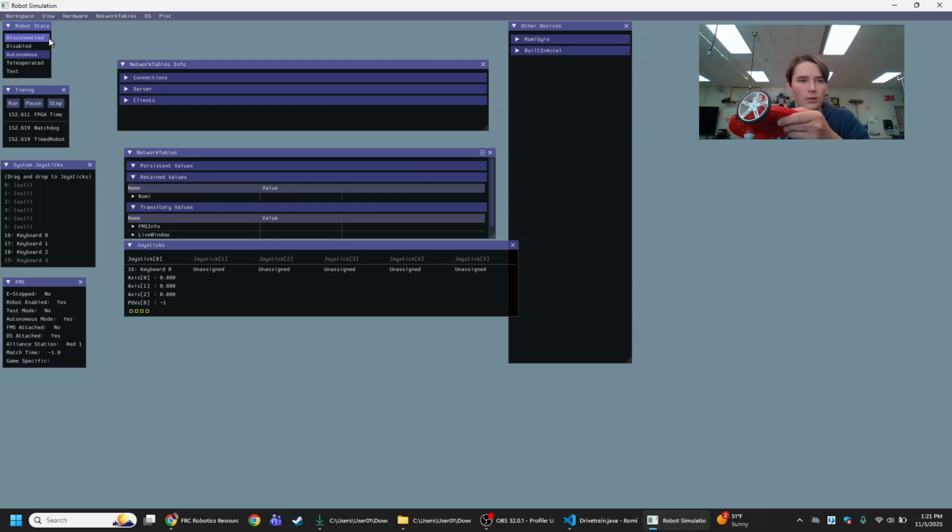And then disconnect. Disabled is just in a different state. This is its own state, so it's just like teleop or autonomous. It's just not doing anything. So you can make that do something if you wanted to, like keep a camera on or blink an LED when it's disabled. That'd be kind of cool. Disconnect is actually just disconnects from it. And the Romi has safeguards on it, so if it disconnects, it just stops doing everything. So that's an even safer disabled mode. Test is your own mode. I never use it. You can put whatever you want in there. Usually you can get by with 2 modes.